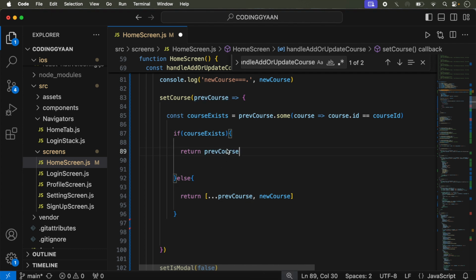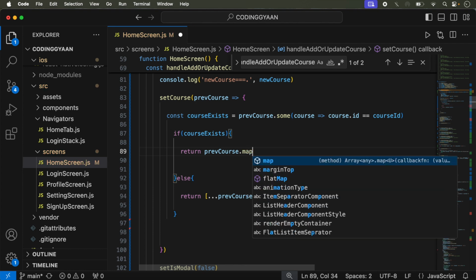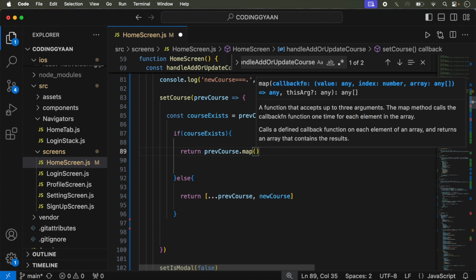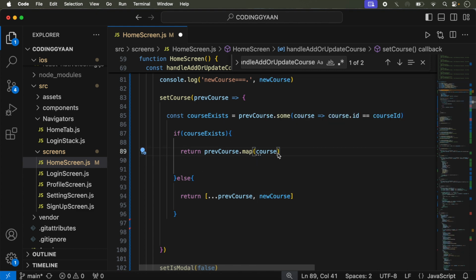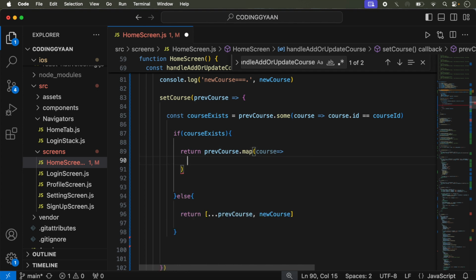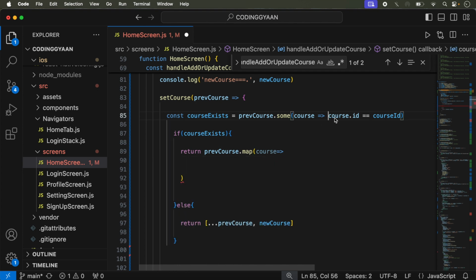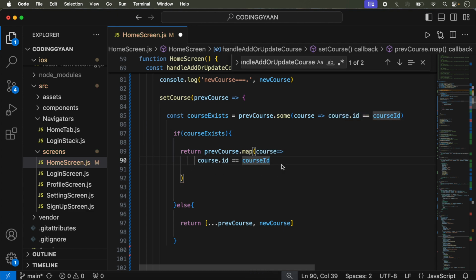We don't need to add a new course, we just check inside the previous course. We use map here, and based on this map we use the course as an object of the previous course array, and we just use this condition when the id matches.